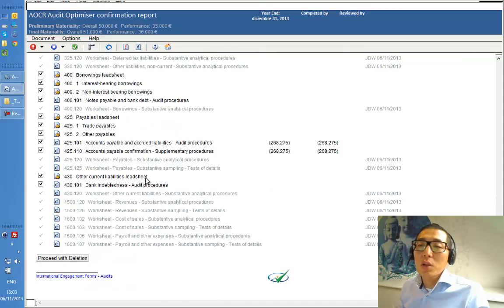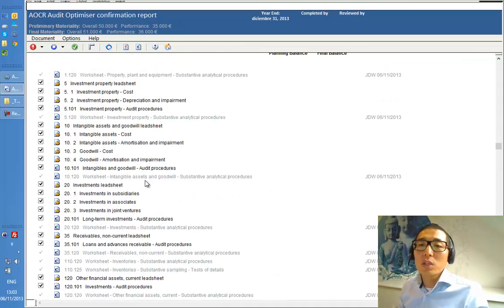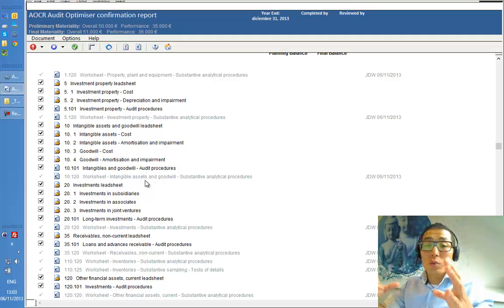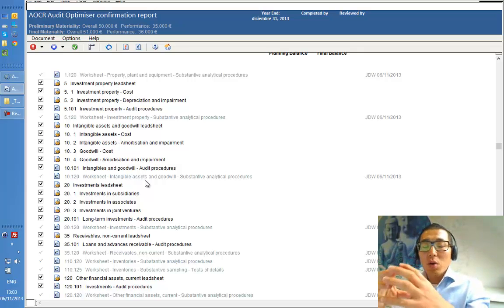okay, these areas were not marked as material. Would you like me to delete these sections from your engagement file? Now, we started out with an engagement file that's a one-to-one copy of the template, which has all documents in it. We chose a profile that already gives us a smaller starting point, but all my financial statement areas, my audit sections are still available in that file.